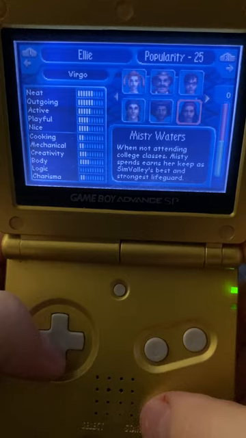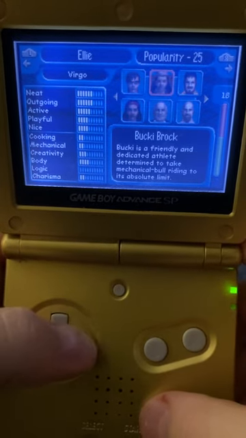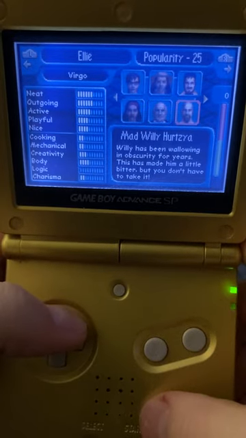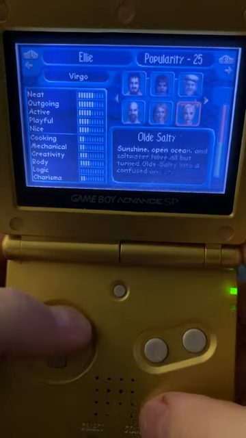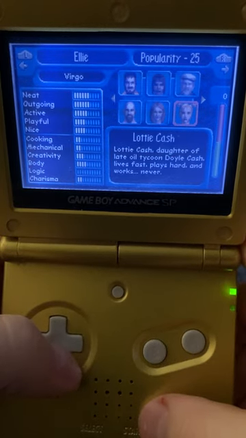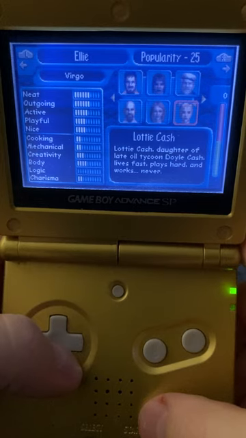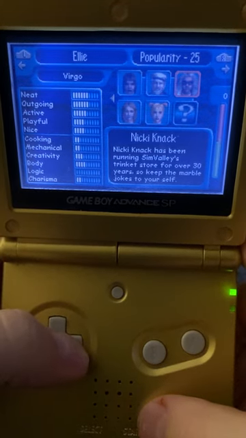Claire Cotterbell. Missy Waters, which I really like. Probably the best looking girl in this game, or the second best is probably Bucky Brock. There's Eddie Big Bucks. Mad Riley. Phil McLean. Fairvex. Pastor Pran. She's a librarian. Old Salty. Lottie Cash. I thought that she was Daddy Big Bucks' daughter. Doyle Cash, I don't know what that is. That's Nicky Knack. And then, yeah.